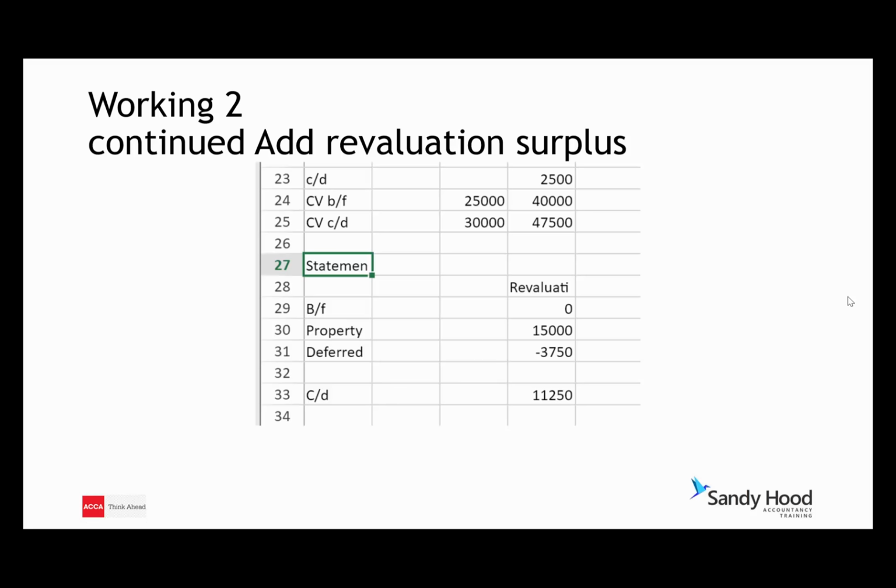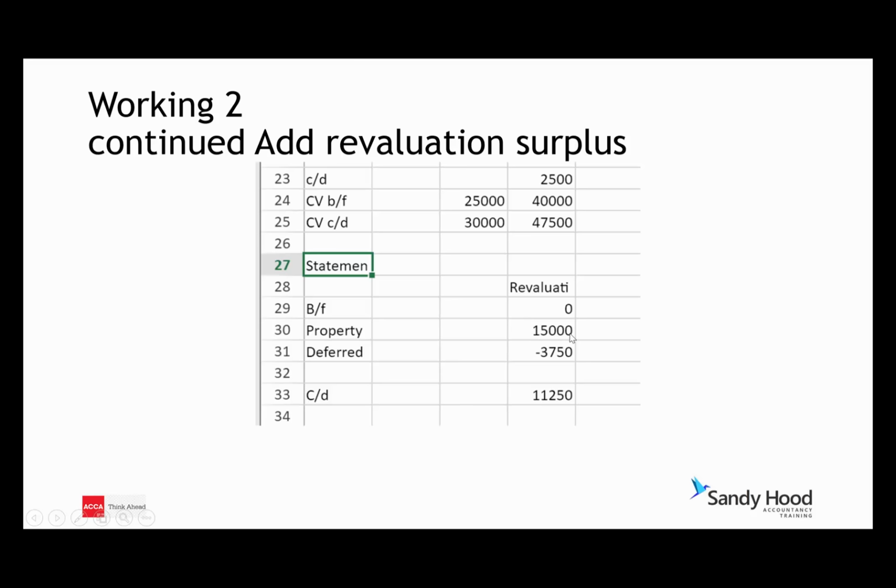And then I can look at the dealing with the revaluation reserve. Now it's interesting, within the nature of this spreadsheet, you can't really automatically make two cells merge into one for your headings. So I just left mine, and it says revaluate T, but I'm sure that the marker will either be able to look at the cell itself and see that there's more in it, or just understand that that means revaluation surplus. There wasn't anything at the beginning of the year because we saw that from the trial balance.